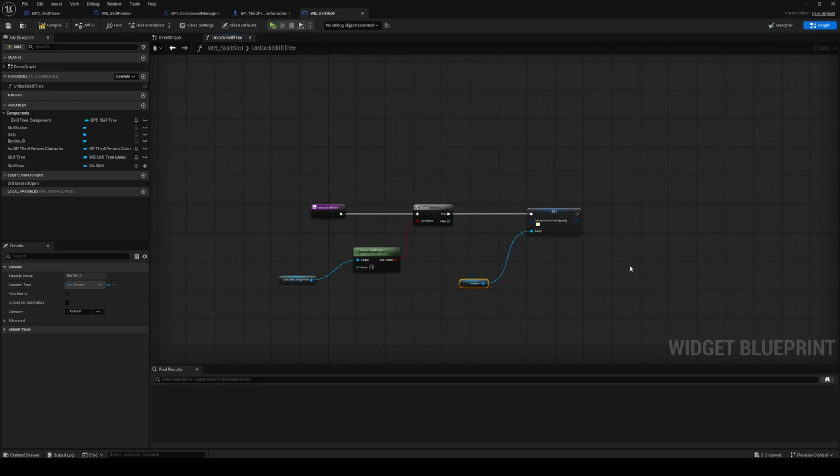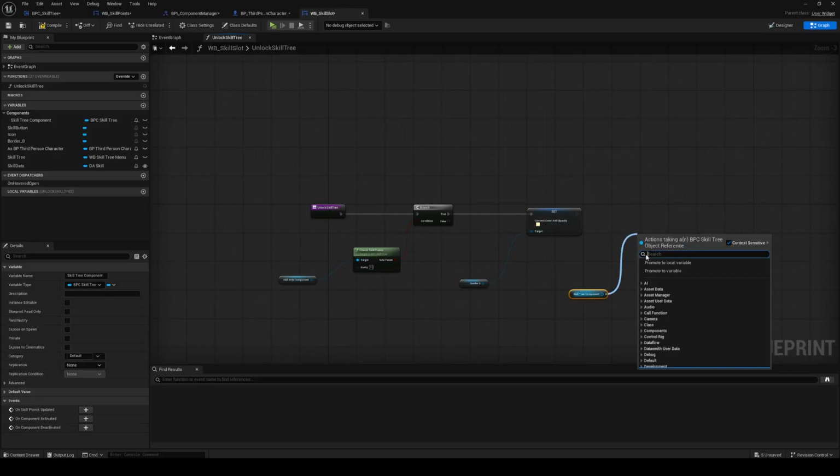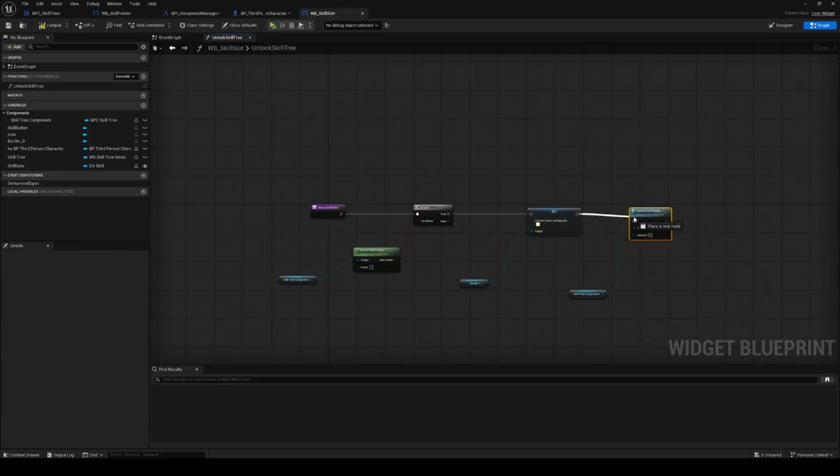What we have to do is call spend skill points, and we're going to use 1 because it costs 1.